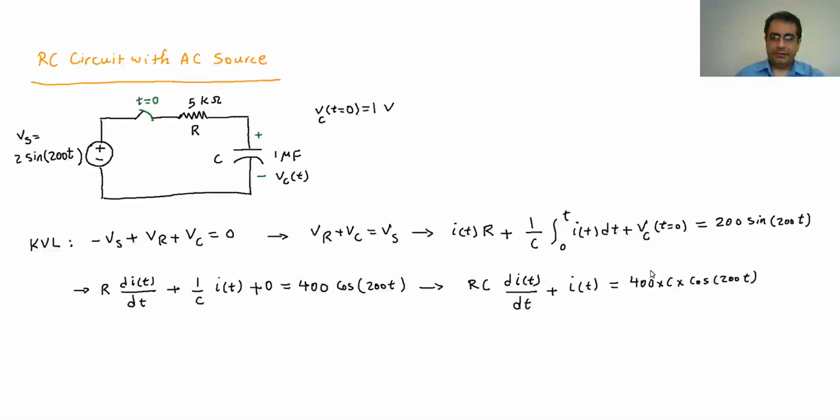So now that we have that, we know that there are two parts that we have to find, because it's the AC source: the particular solution and the complementary solution. The first part of doing that is to find the complementary solution.